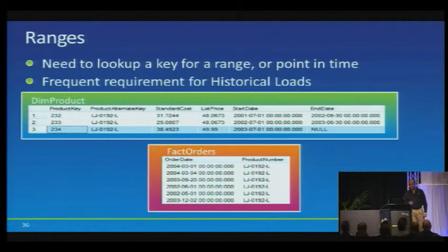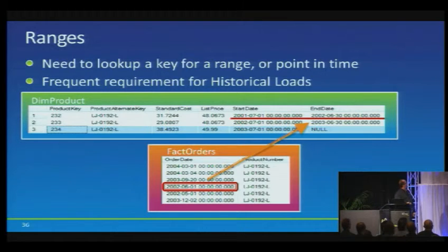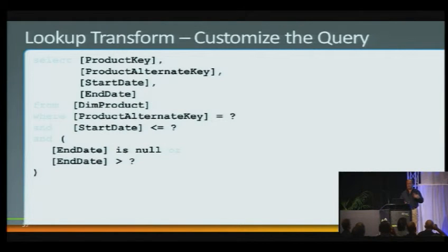Very quickly, late arriving facts. That's another subject to worry about. This is when you're getting facts but you haven't yet received the supporting dimension information. You still haven't received the master or something like that. How do you handle that? In my scenario, for example, I have an order date of 2002-601. That will correspond to a particular range over here. You see this is my type 2 dimension. So you have to join it using this particular syntax to get the right type 1 record.